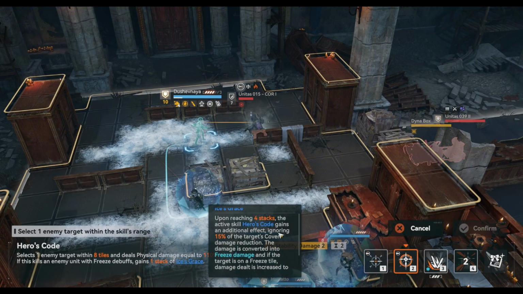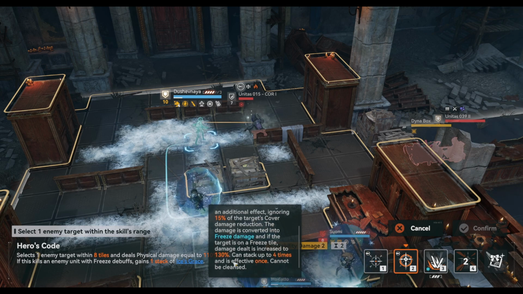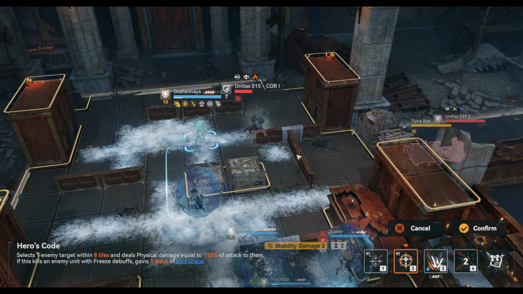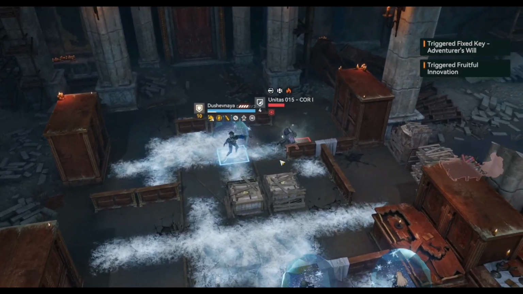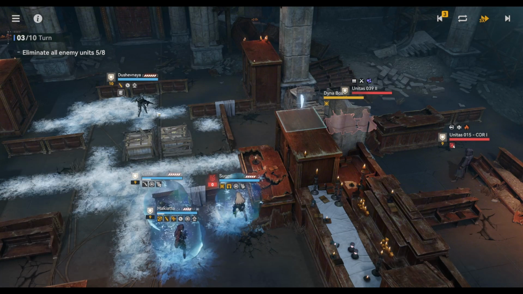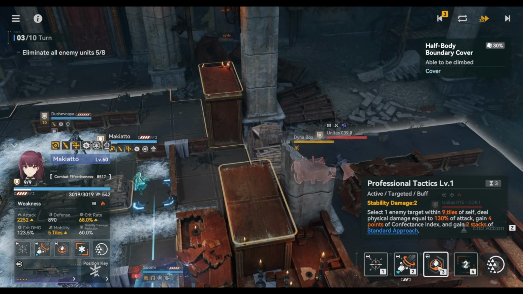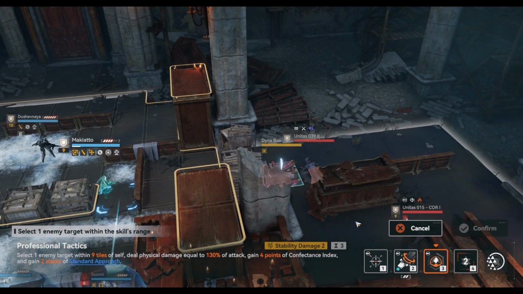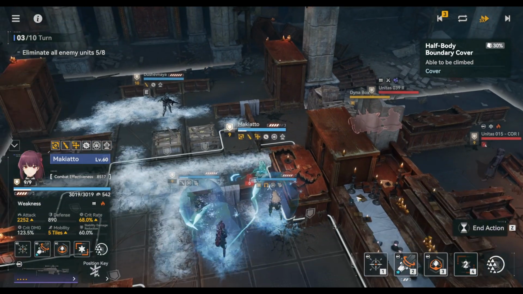If we look at the text here, yeah, big long explanation to essentially say it converts it to freeze damage, and it does a little more than usual. But we're gonna have her just run up and shoot this guy. Moderately hard-hitting attack, especially with some of her fixed keys that amp the damage, which we'll get into a different time. Can we blow this box up to get access to this part of the map?